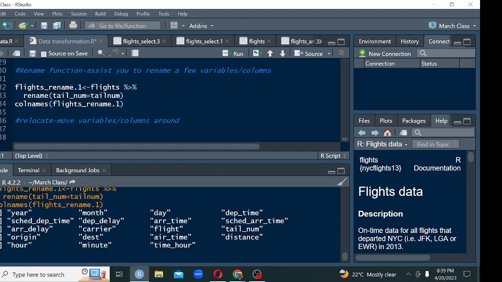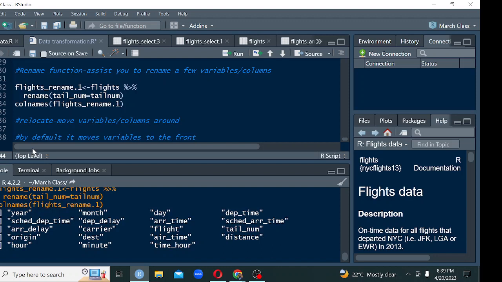So I can go further and say, by default, what it does, it moves variables to the front.